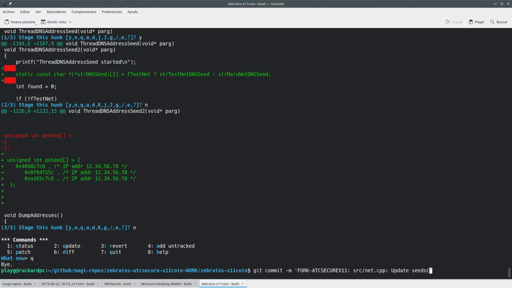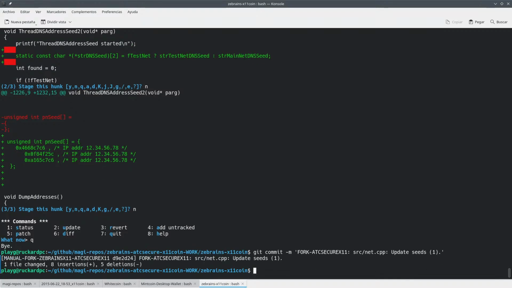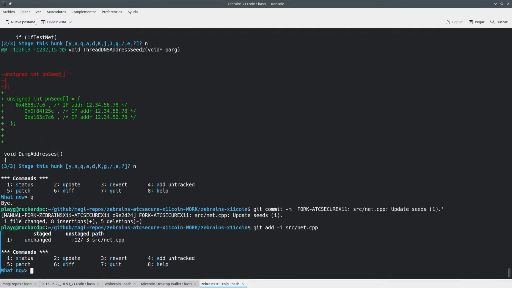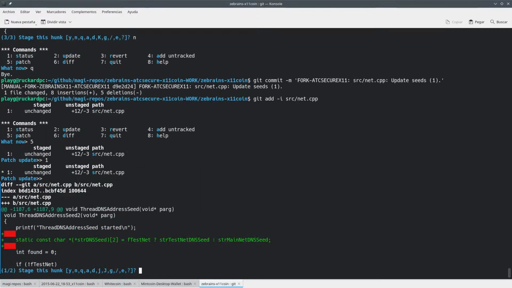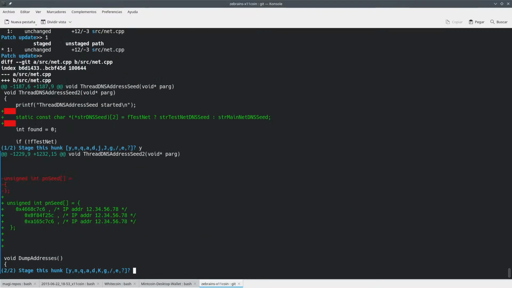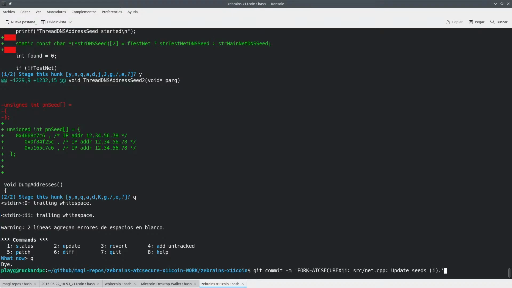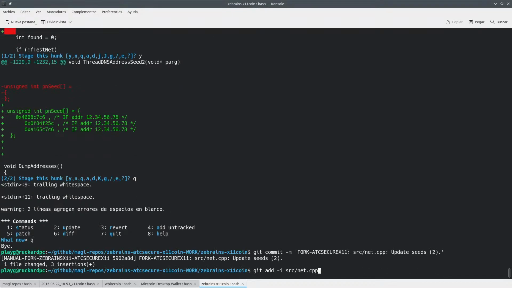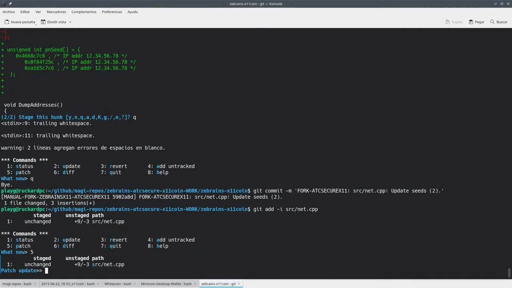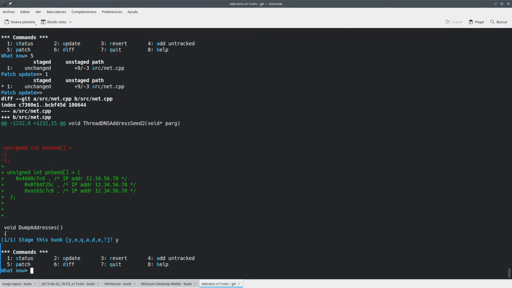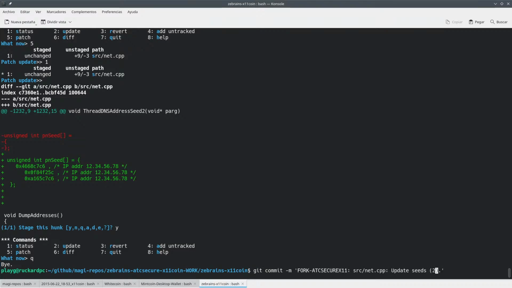Update seeds. So this is one. Nice. Then this is 2. And we are done, isn't it? This is number 3.